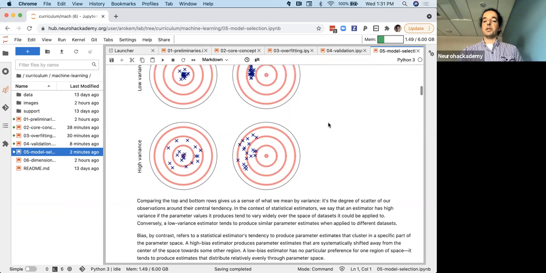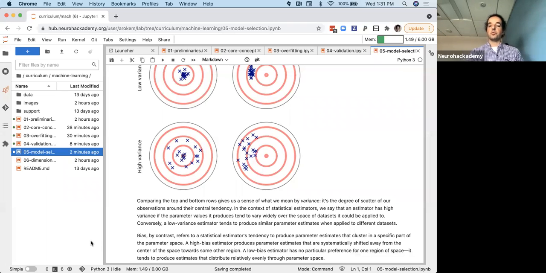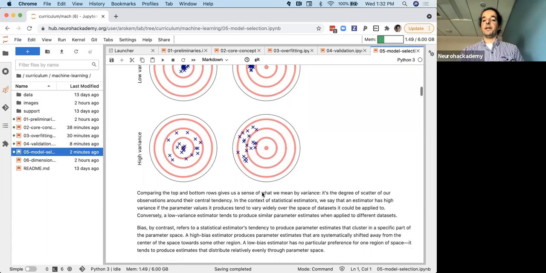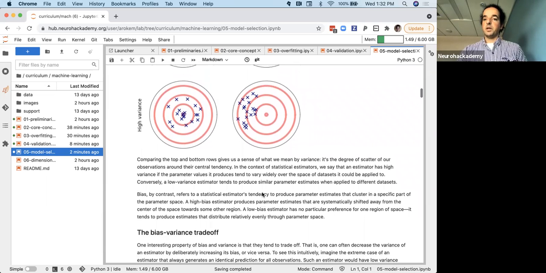We've gone a bit long here, but let's see. Can folks do another 10 minutes of this? I'll just walk you through the ideas in this notebook in order to give you a sense, and then I'll show you what's in the 6th notebook, and then we can wrap up here.